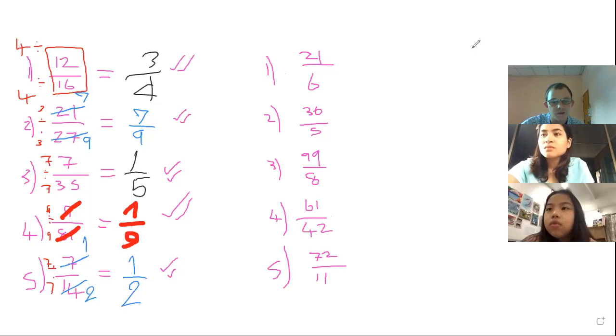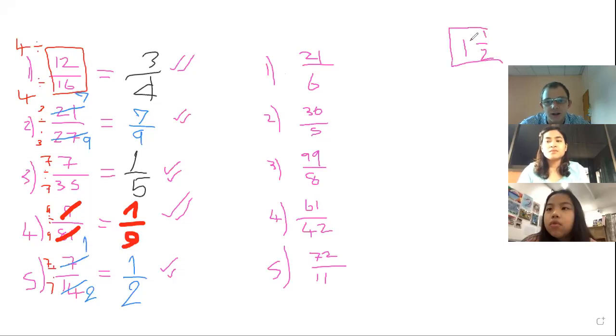These questions now, these 5 questions are all improper fractions. And they need to be converted into mixed numbers. Now a mixed number looks like this. This is a mixed number because this is a whole number. It's not a fraction, it's a whole number, but it also has a fraction with it. So it has 2 different types of numbers. So we call them mixed numbers.